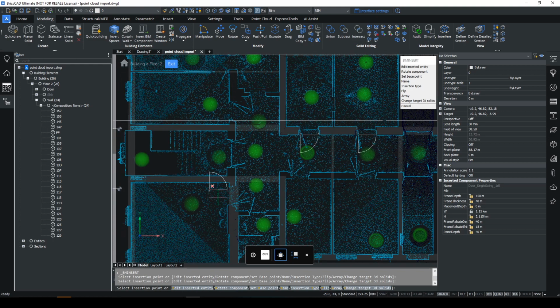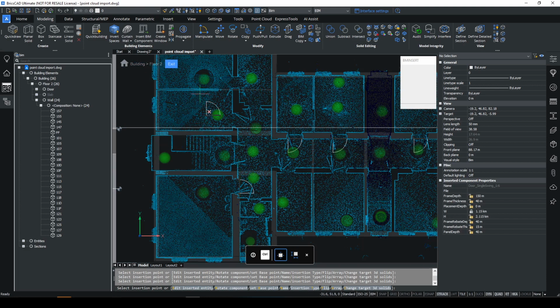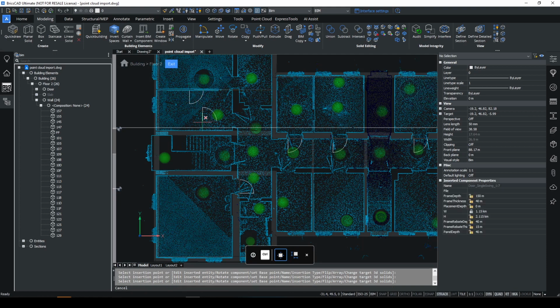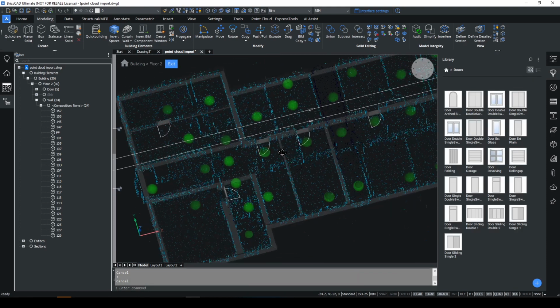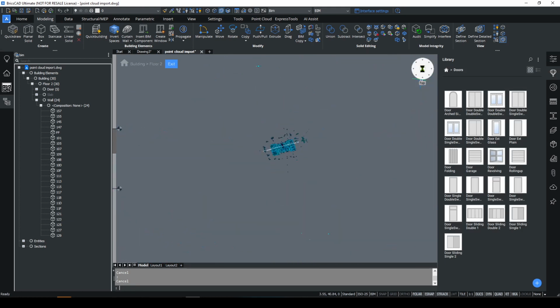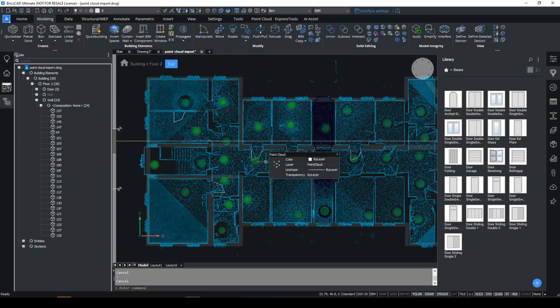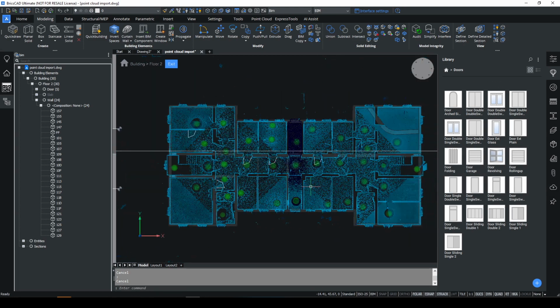So again, I'm not too concerned about getting it accurate at this stage. I want to just show the concept. So we just place a few of these in here. I'll just do one more up here, for example. Okay, and if we go to our 3D view, we can see we're actually drawing the IFC model still here, but we're fundamentally doing all this in the 2D view. So that takes care of the door situation. You'd obviously do a lot more of these and do it in a lot more detail.